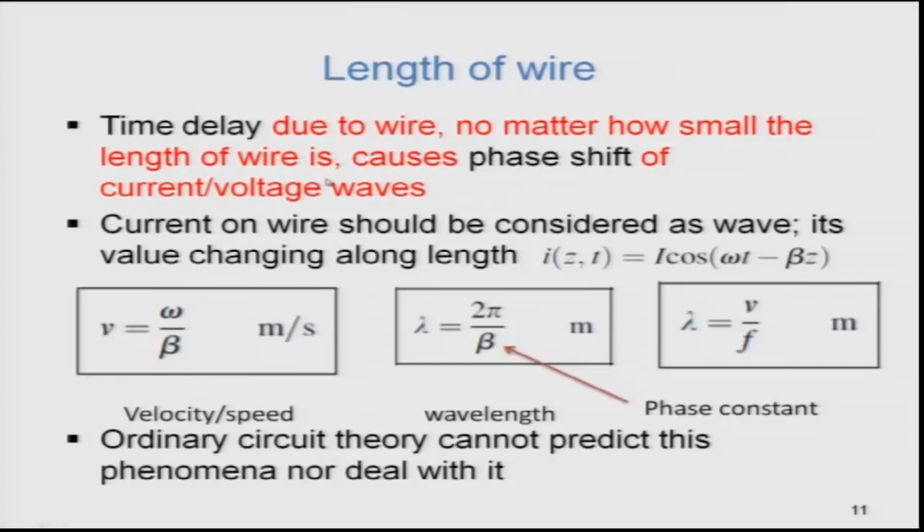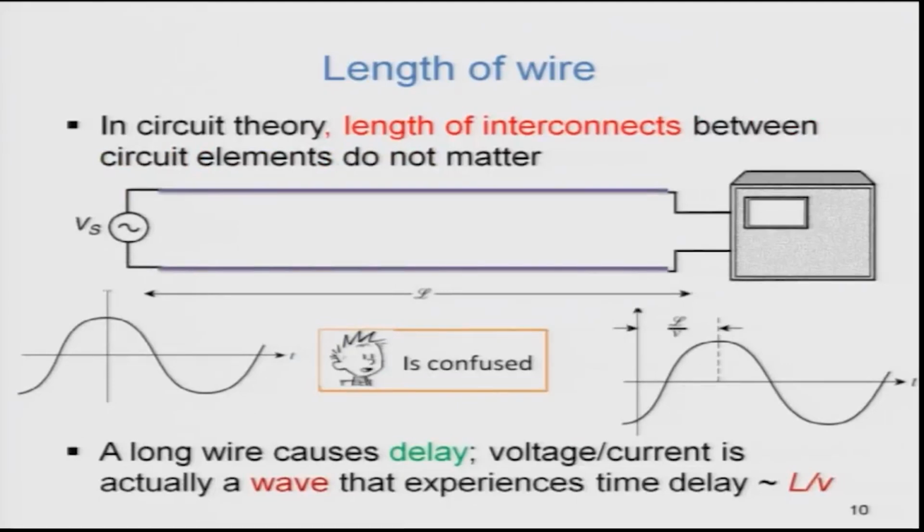Now, you might argue one thing. Let us go back to this scenario. I take a voltage waveform here, and instead of connecting this long piece of wire, I simply connect a capacitor, and then I look at the voltage across the capacitor and the current through the capacitor. Do not ask me how, but let us assume that we can do that. Actually, you will have to use a small piece of resistance to do all that, because ideal capacitors cannot dissipate any kind of energy. So you will have to use a small resistor, but let us say we use a resistor and we look at the output.